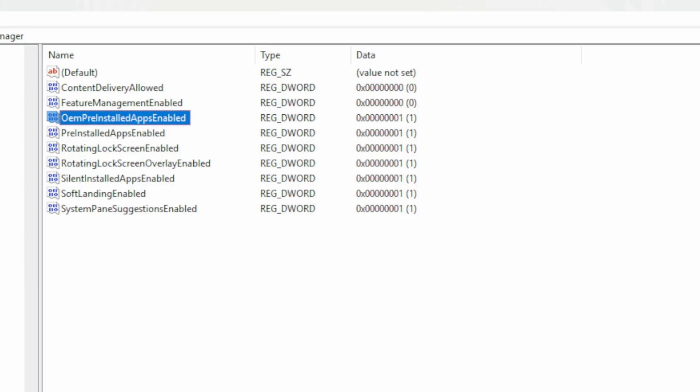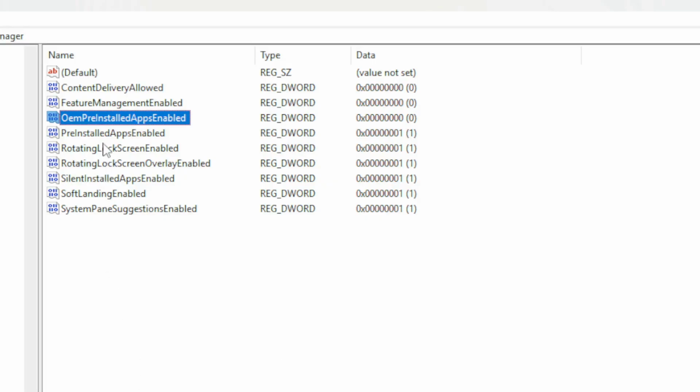If you're building an out-of-the-box configuration Windows 11 system that's never seen the internet with a local account, you would want to go in here and double-click on this and choose the value to 0. This would give the system the ability to not install the OEM bloat, meaning that you would be able to install it much like you used to be able to install Windows 10 and prior, where you didn't have all the additional OEM software pre-installed on the system.